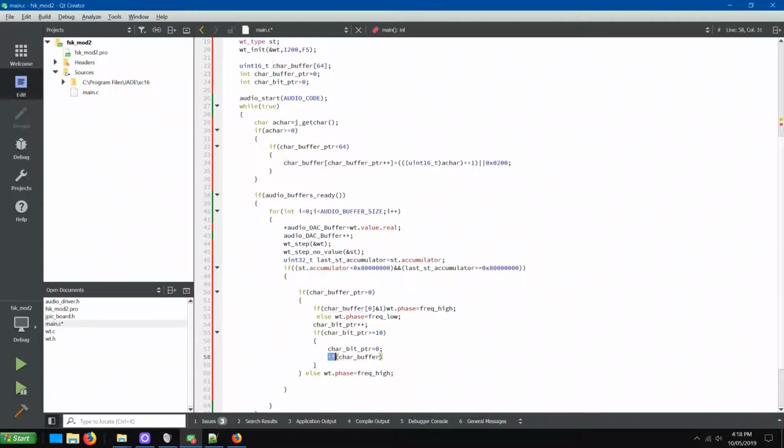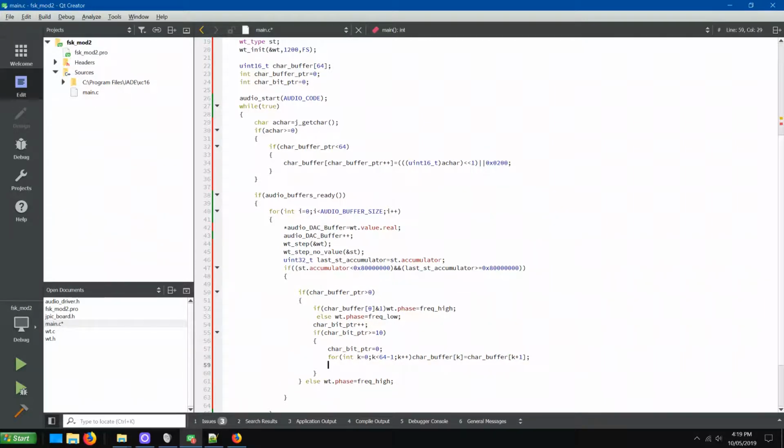So for int k equals 0, while k is less than, we've got 64, so 64 take 1, k plus plus, we will make this equal k plus 1, so that shuffles them down.